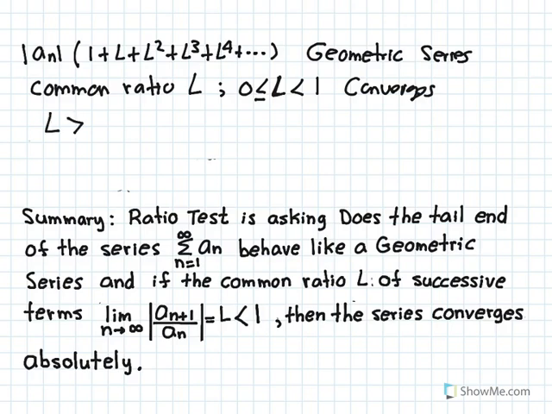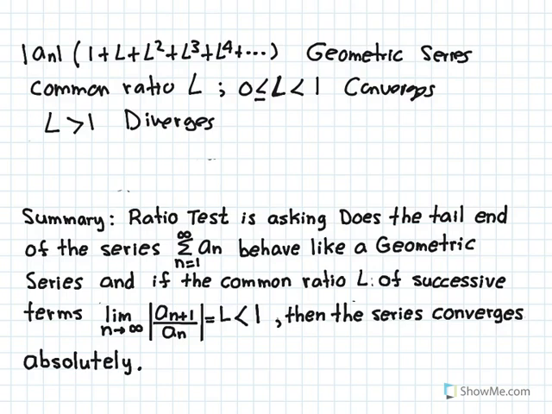And if L is bigger than 1, the geometric series diverges. But this is the same conclusion as the ratio test. So this is kind of the outline of the proof. It's not a rigorous proof. If you want to look at a rigorous proof, basically any standard calculus textbook will go through all the details. But this just gives you the big picture behind how the ratio test works.